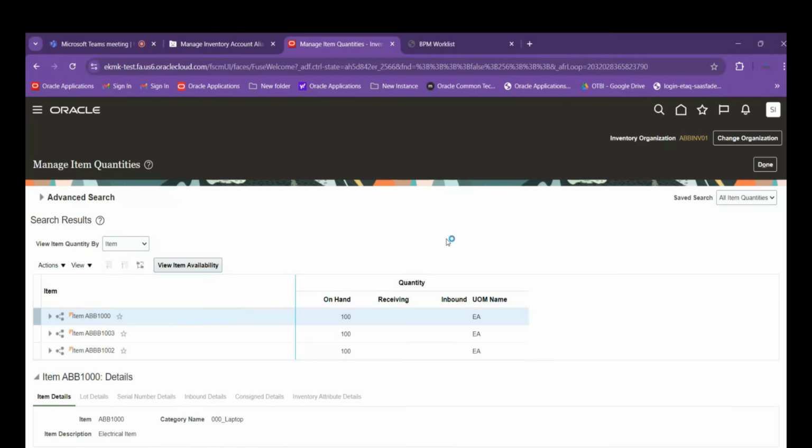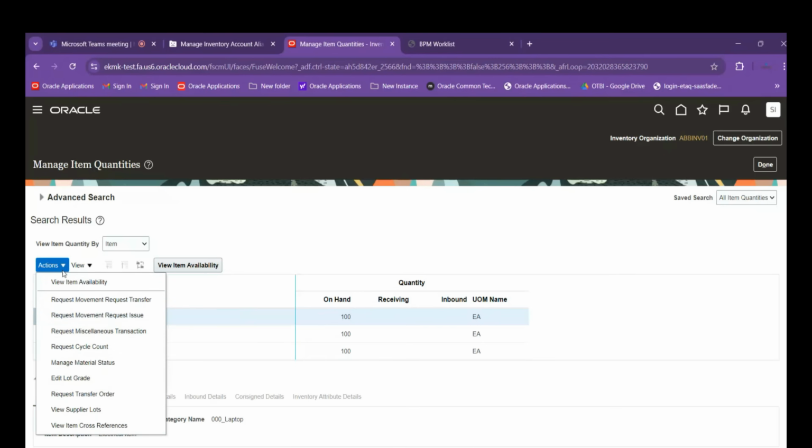Okay, so what you can do from this window, also from the manage item quantities, you can also perform the actions. So there are many actions available. Either you can check the view item availability, you can request movement request transfer, you can do movement request issue, miscellaneous transaction. It will redirect you to the same page, same UI.